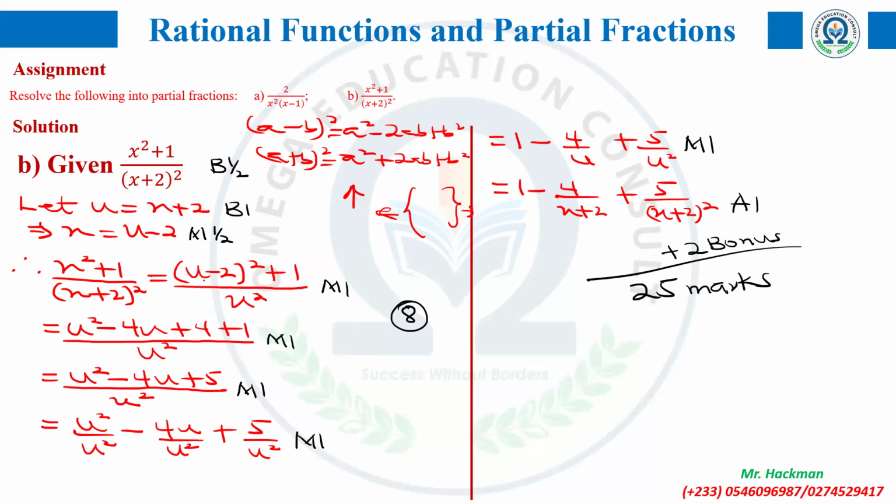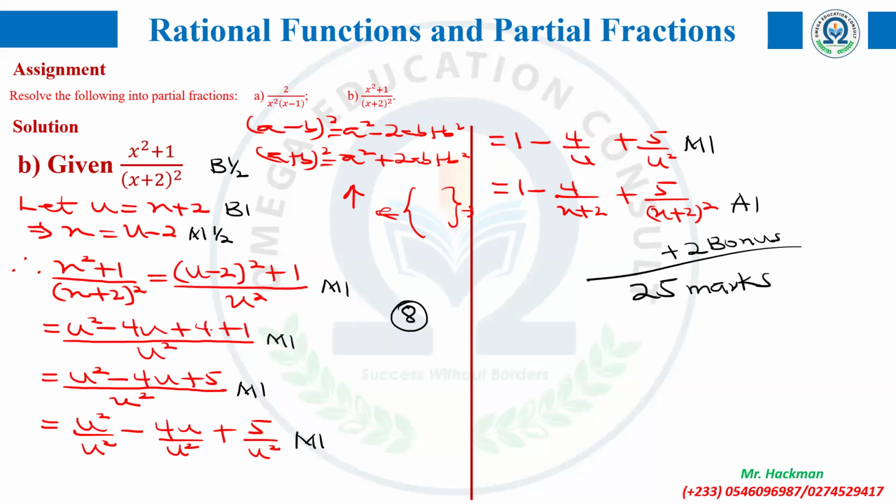So it means this expands to, this is your a, this is your b now, so it will be a squared, which is u squared, then twice the product of a and b. A is u, b is 2. So it will be 2u, twice that will be 4u. Then plus what? b squared. b is 2, 2 squared is 4. Then remember plus your 1 all over your u squared.